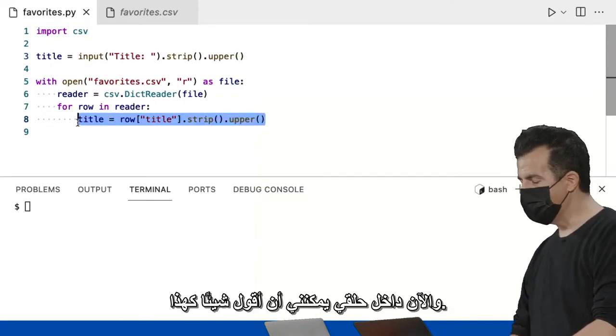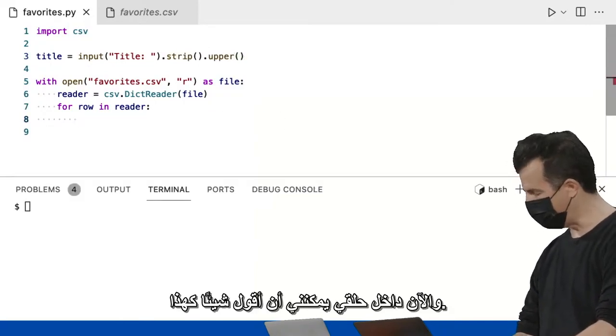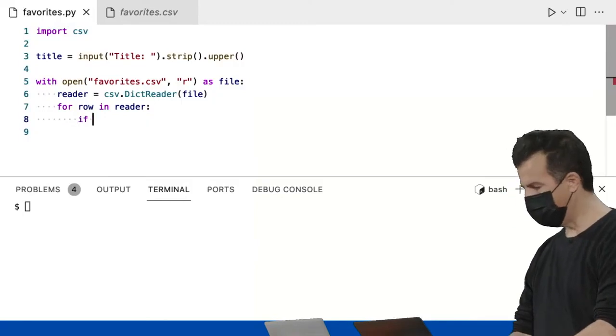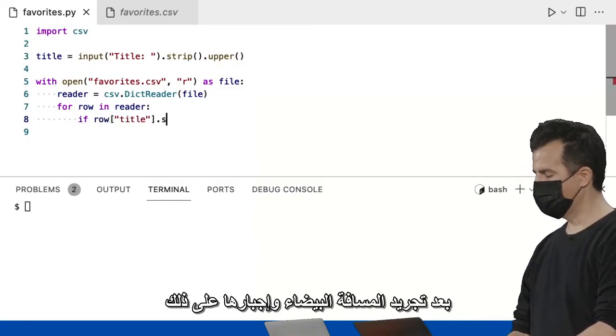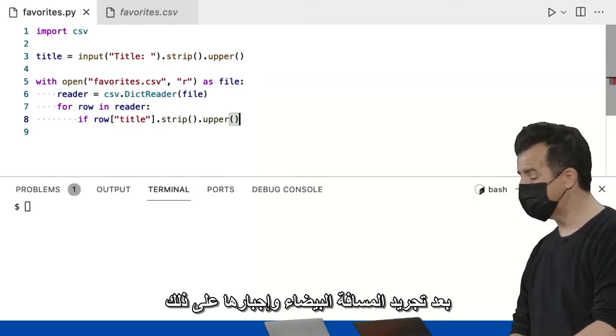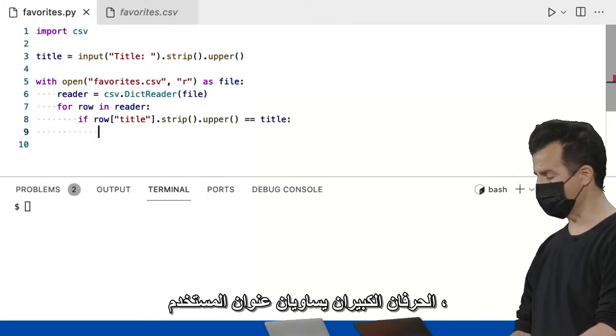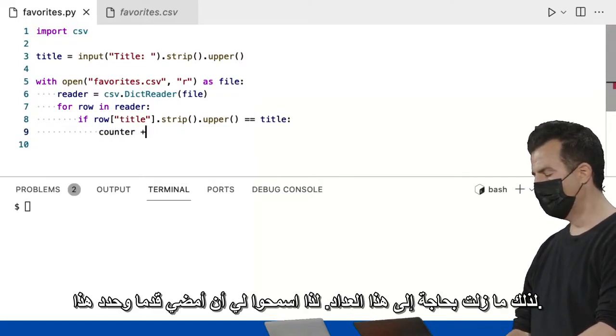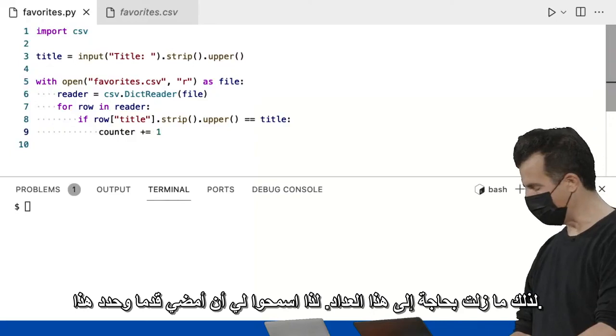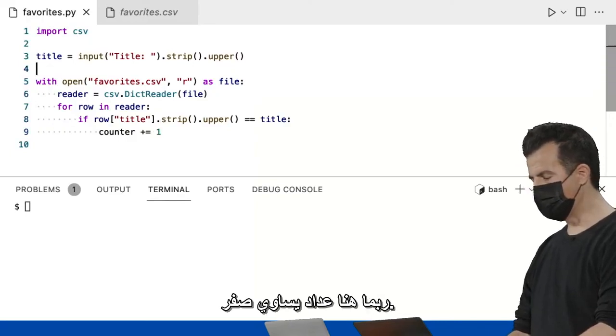And now inside of my loop, I could say something like this. If the current row's title, after stripping white space and forcing it to uppercase too, equals the user's title, then go ahead and maybe increment a counter. So I still need that counter back. So let me go ahead and define this maybe in here.